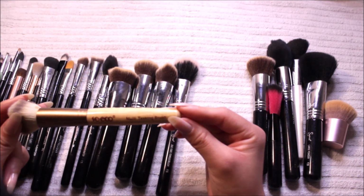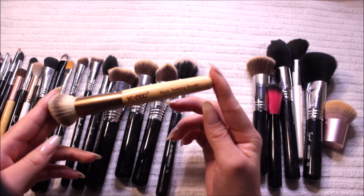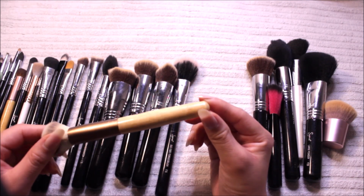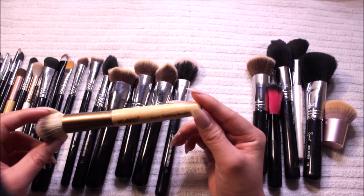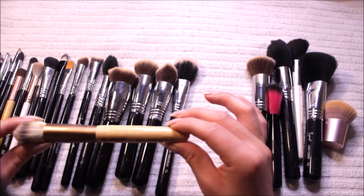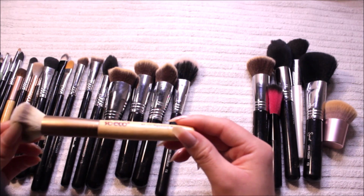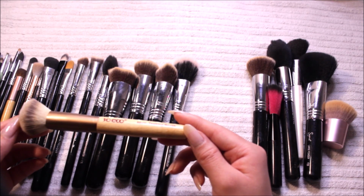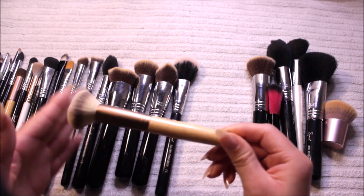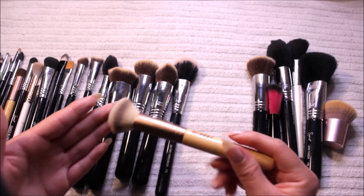So Eco, I don't know, is it also by Eco Dolls? I'm not quite sure. But some multitasking brush, yeah, I think it's by Eco Dolls too, but I'm not really sure. Anyway, this one I've had for ages, and I love this. I usually use it for, sometimes also for my bronzer.